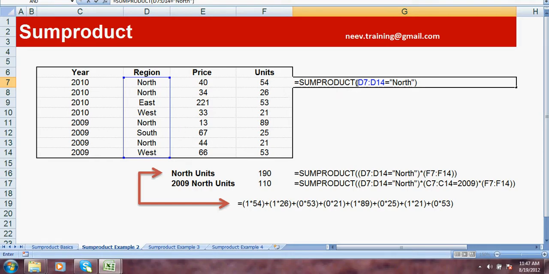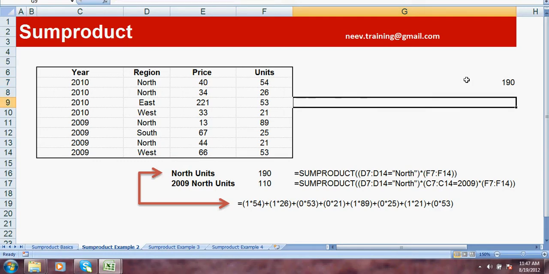Let me put one more bracket over here, like this, into units. Units is this one. Yeah, the result is 190.